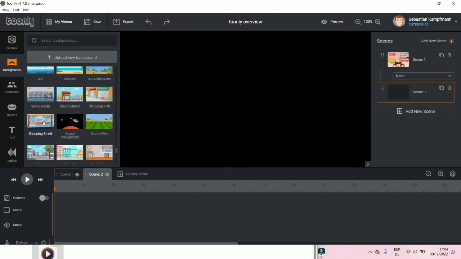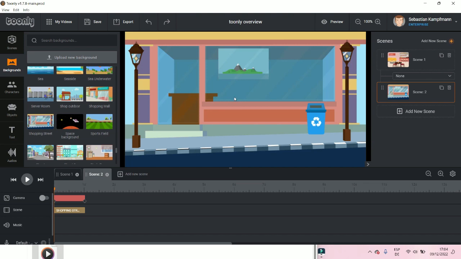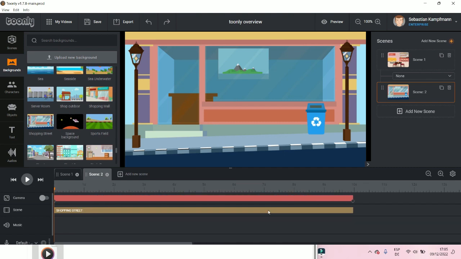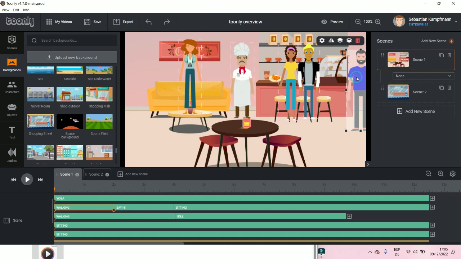Okay, now let's use this scene here. Now the bar is closed and the characters are leaving the bar. What we can do now, we can go back to the first scene and copy all the characters. That makes it much easier. Select them.